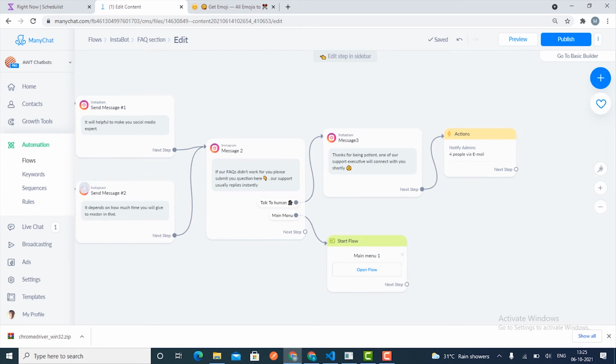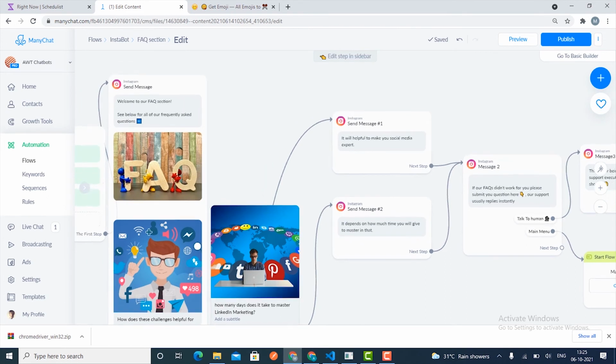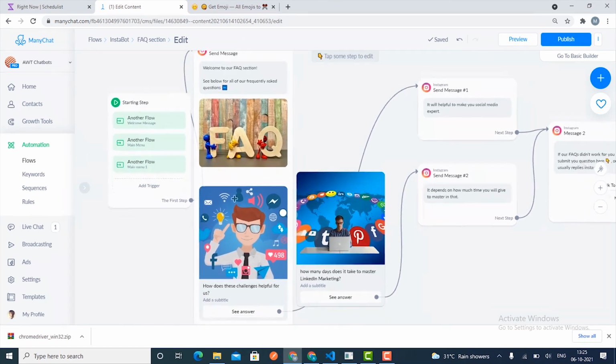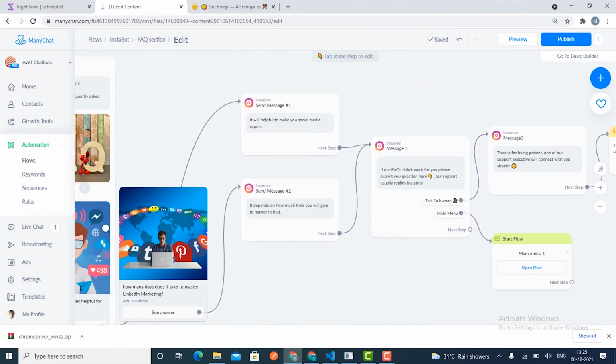So this is a very simple FAQ section. You can make it complex and customize it according to your need. So this is the FAQ section, and I'm going to show you what will happen if the user hits anything else instead of hitting these buttons.